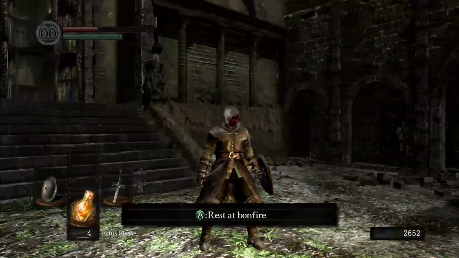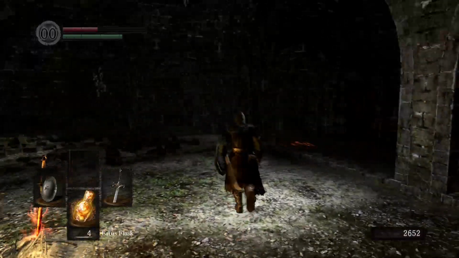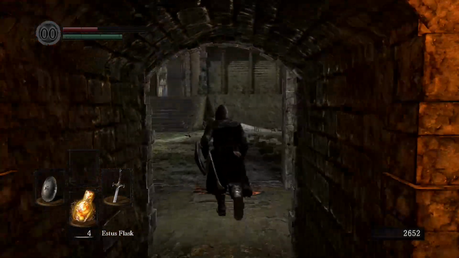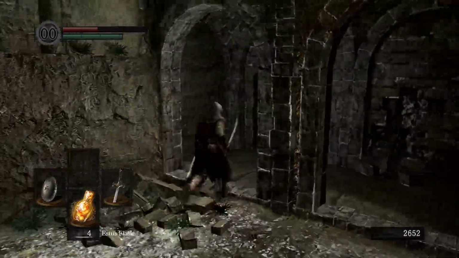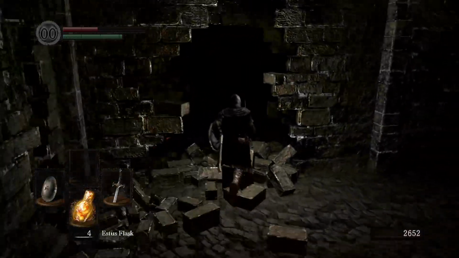Oh, yes. I don't want to rest at the bonfire because I don't want to respawn all the enemies, right? What do I do? Do I go talk to the homie? Not down there. I think the homie was this way. Be like, dude, look, I found a humanity. You can come back to life.